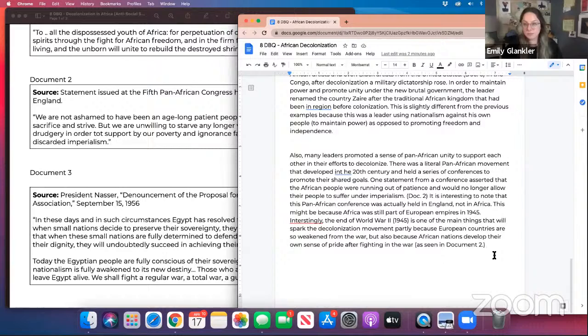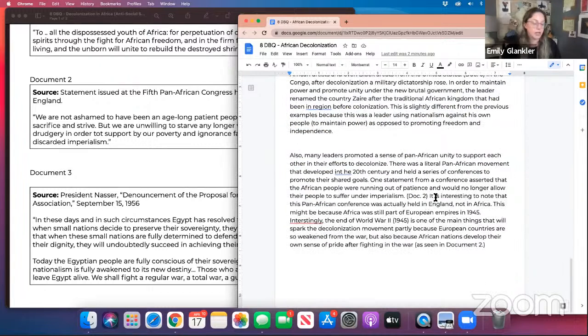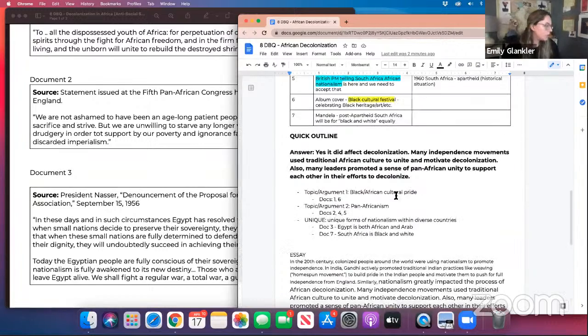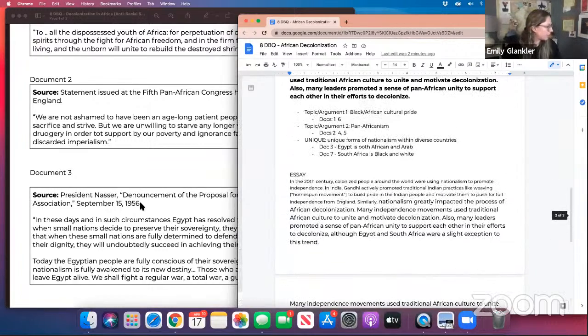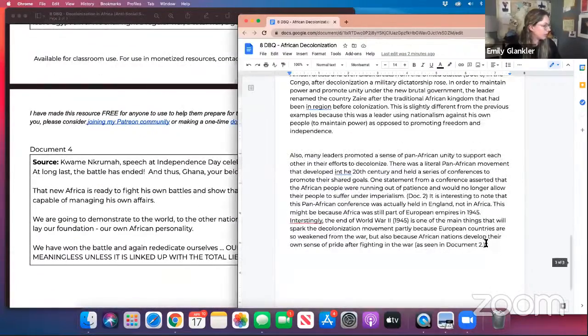But again, I have 10 minutes left. So if I get to this point, I'm like, I have 10 minutes left. Now let me think strategically about what would be more worth my time. I could go back and try to evaluate these 2 documents, but I don't really know what I would say. So I'm just going to keep on trucking and try to get to at least 6 documents so that I get another point. So now I go back and remind myself, all right, I was also going to use document 4, Kwame Nkrumah's speech. Okay, so I'm going to add it in here.